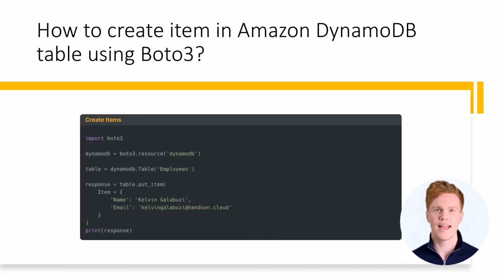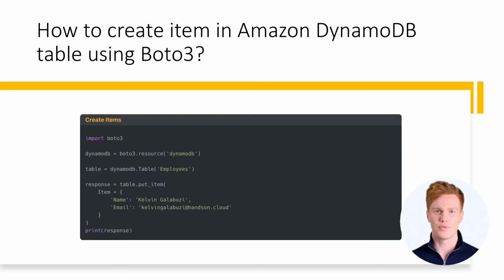Tables, items, and attributes are the core objects you're working with while using Amazon DynamoDB service. A DynamoDB table consists of items. You may think of an item as a row in the relational database. Each item stored in the DynamoDB table consists of one or more attributes, you may think of them as columns in a relational database table. Please keep in mind that items in the DynamoDB table can store different attributes.